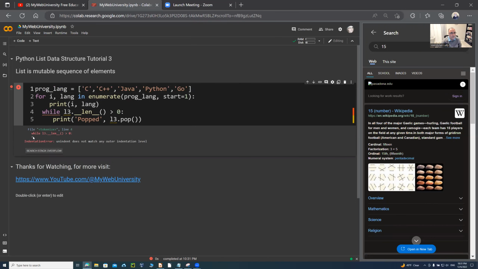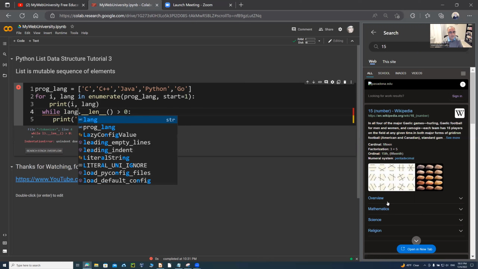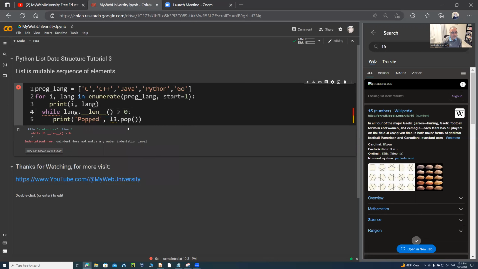And for while length L3, L3 is not defined here because we're just doing length of programming language. Sorry, I closed something here. Let me just say while programming language, while language, and this time language length of pop.